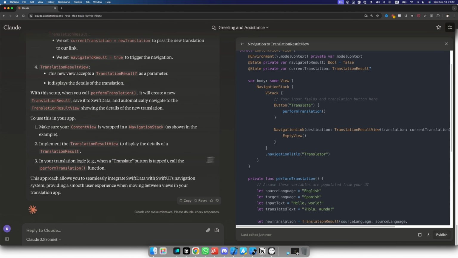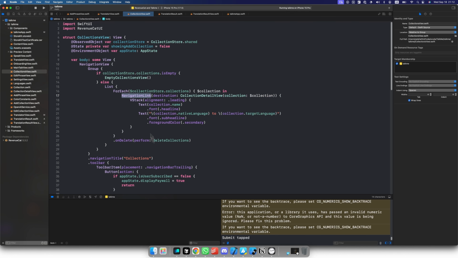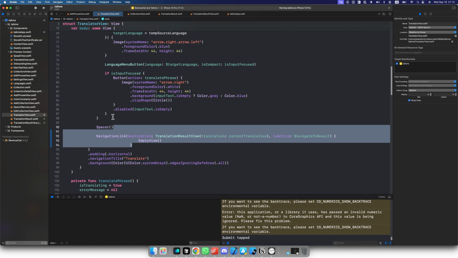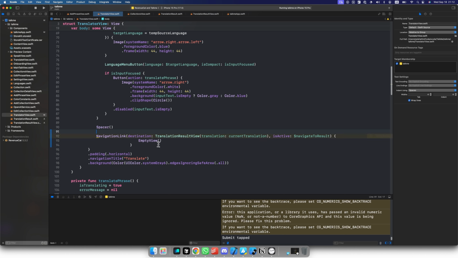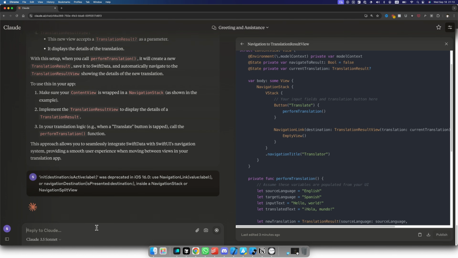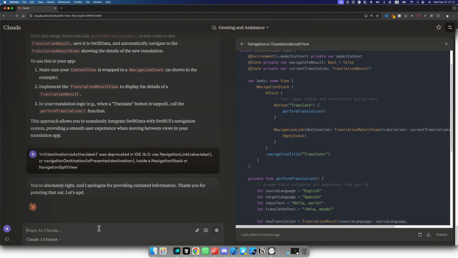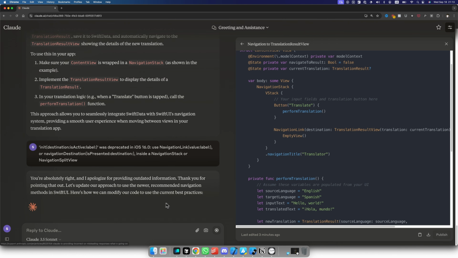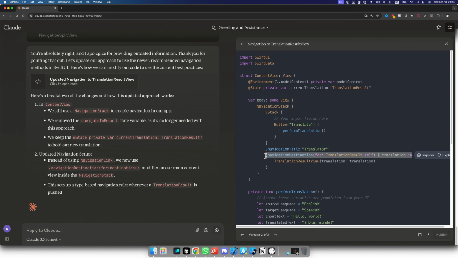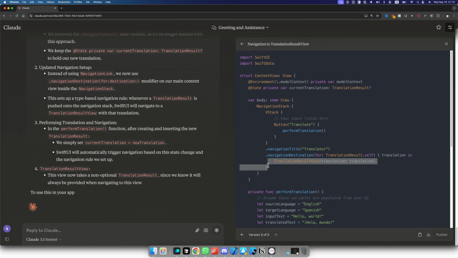Okay, let me just copy. Well, let's copy this warning and, yeah, basically we have to use this modifier. Okay.